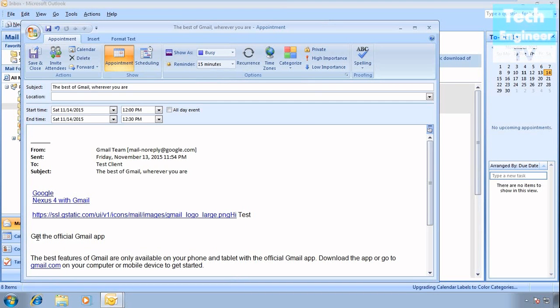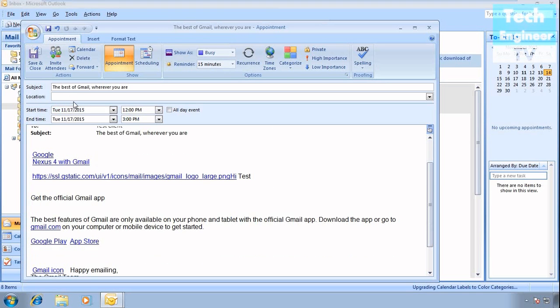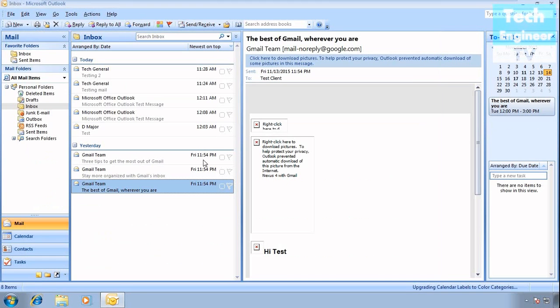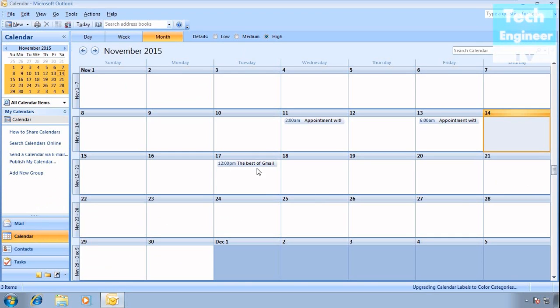Now you can even add a mail to the calendar. For example, a mail comes in for some meeting, and I don't want to write a personal note, I just want to add that mail into the calendar. You can do that. Just set the start time, for example, on Tuesday, I highlight that the meeting is going to happen at 2 p.m. and will end at 3 p.m. That means the meeting will be of 3 hours. So on 17th November, which is Tuesday, I have a meeting.